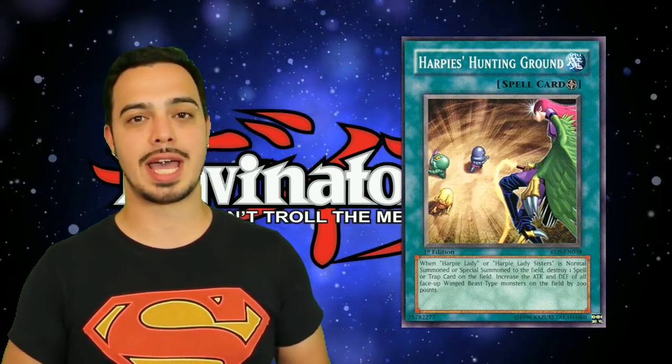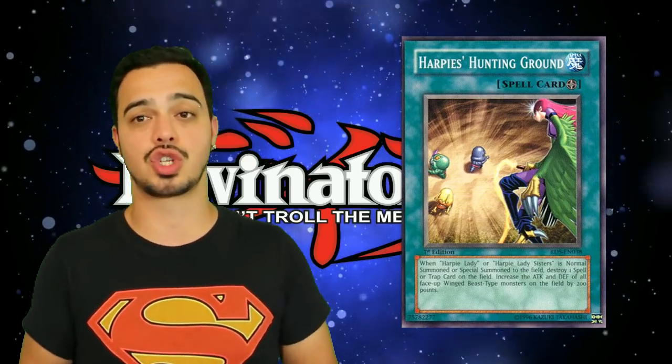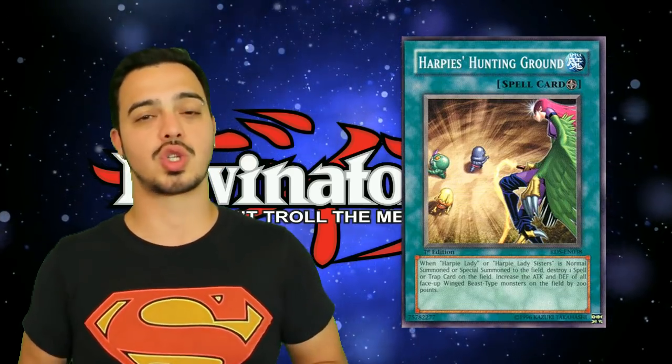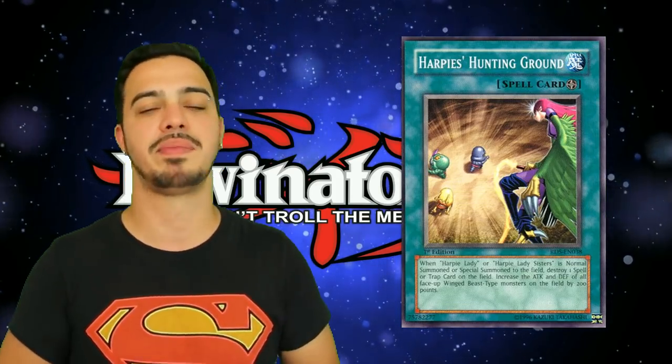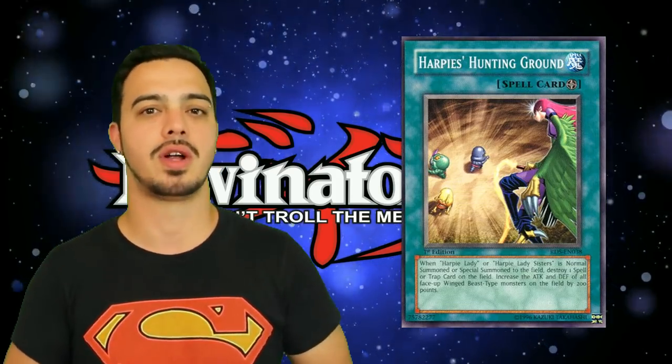Potentially, you could use it to go ahead and pop your Hysteric Sign and search 3 Harpy cards from your deck, which is also a really great play strategically wise. Card was, like I said, good at the time, better now. That's why it's number 10 on our list. But moving forward, we have a lot more better cards coming up.